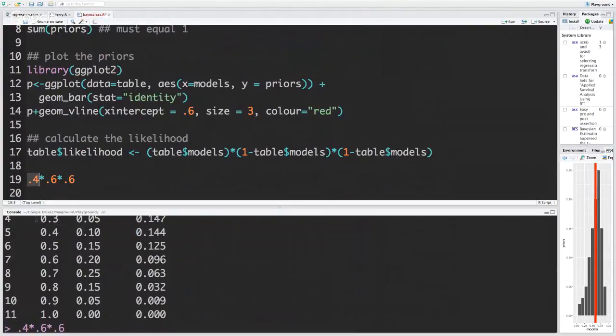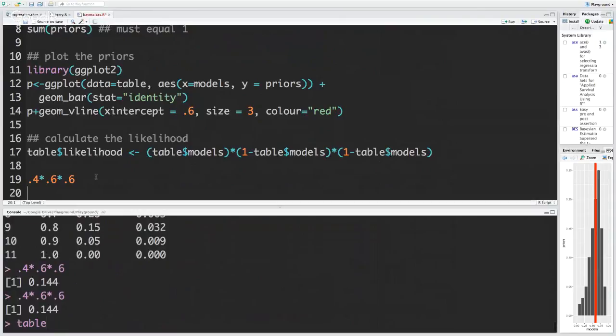This model assumes that Jake wins 4 out of 10 times. Then Jake won once, that's 0.4. Jake lost, that's 0.6, so it's 1 minus the model. And then Jake lost again, that's 0.6. When you put it all together, you get the likelihood.